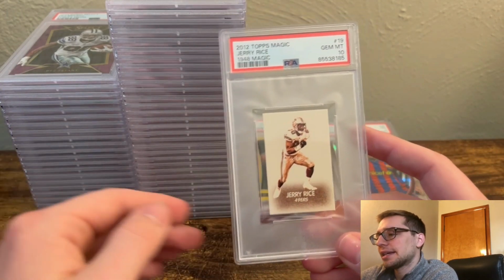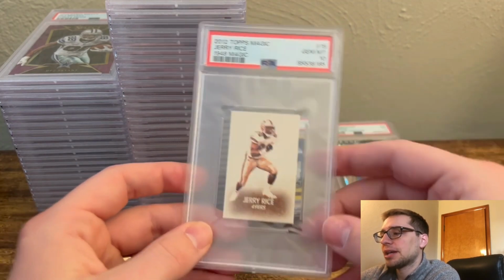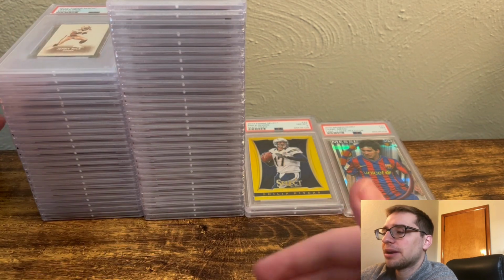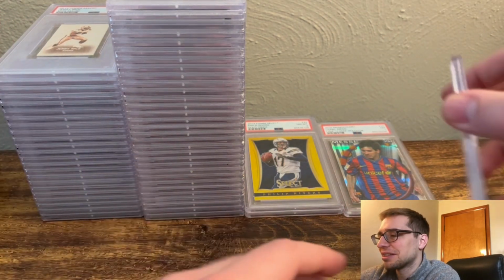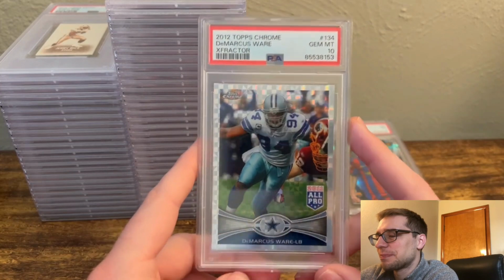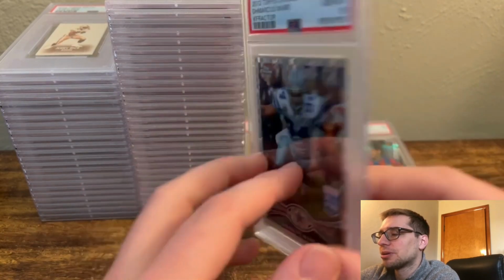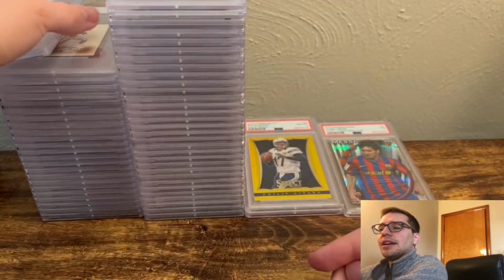One other thing I've always liked to do is, if I have a couple iconic players in the same set, I've had a lot of luck grading multiple. People might buy the Barry and then they're like, oh, I'd take the Jerry too, that sort of thing. So just something I've experienced. Another Hall of Famer, defensive guy here, is Marcus Ware. The X-Fractor, this set I mentioned, with the All-Pro sticker. So yeah, cool card there.